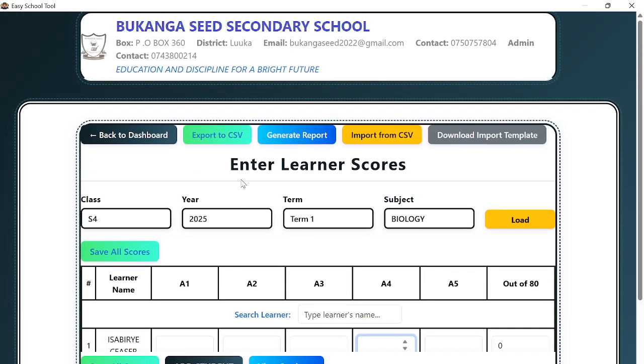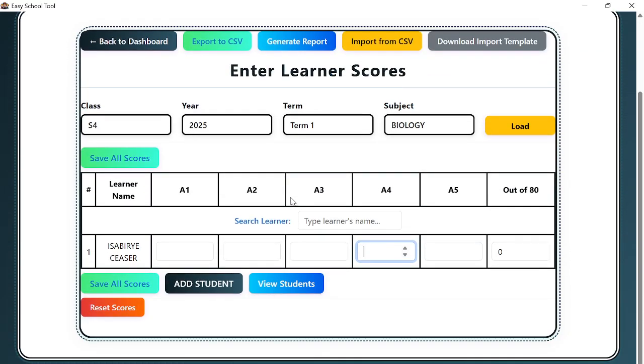Now, this is the structure of the management page. You're going to find the learner column. Then you have columns A1, A2, A3, A4, A5, and then out of 80. A1 to A5 are columns that allow you to enter activities of integration. Out of 80, we'll capture the end of term assessment scores.